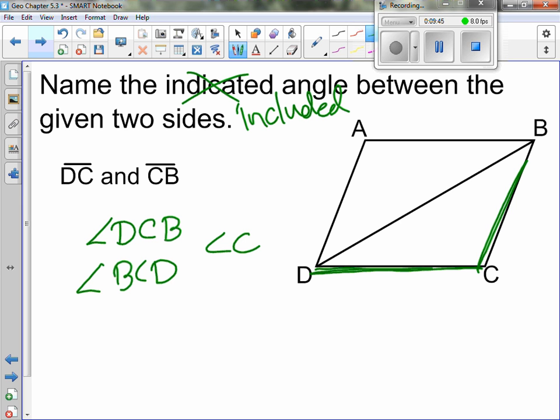Now, because there's only one angle there, kind of jumping back to topic, it could be angle C. Because how many angles are at that vertex? One, since there's only one there, we can use the vertex. The other one had two, so we can't use it. Questions on this here? We good with this here?